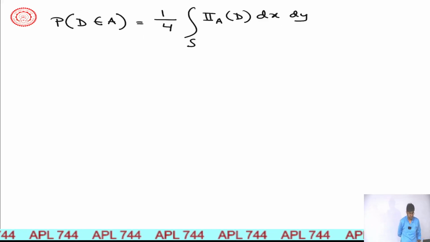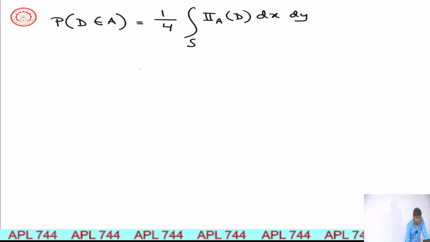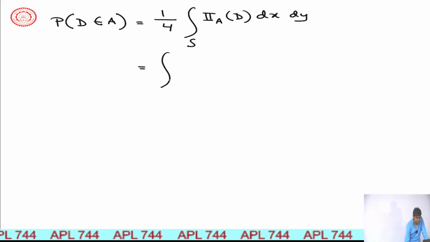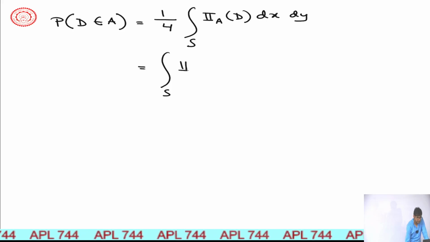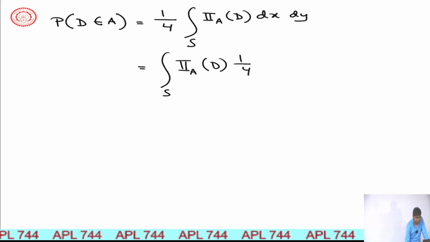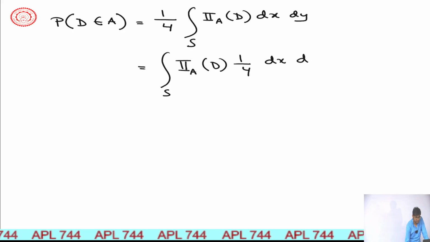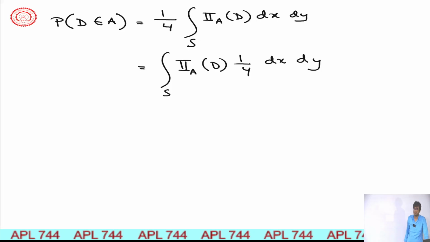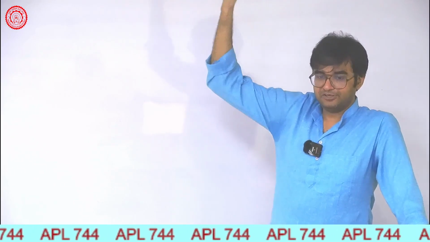Okay? So now, this should be very simple. The integral of I_A times 1 by 4 dx dy. Okay? I took 1 by 4 inside. Now what is 1 by 4 apart from 1 by area? Can you think of anything else about 1 by 4? You should, because this was the same thing we did in practical 0. So in that case also 1 by 4 was coming. And what was 1 by 4 in practical 0 for computing pi?